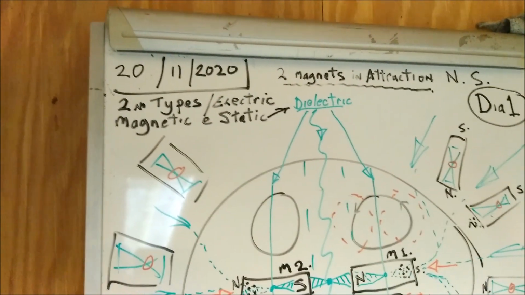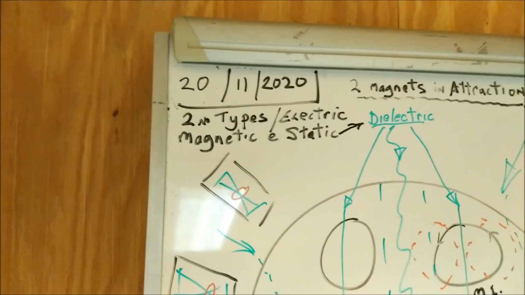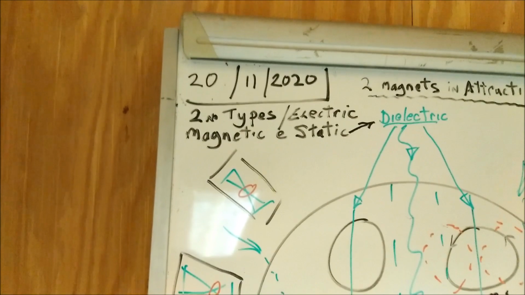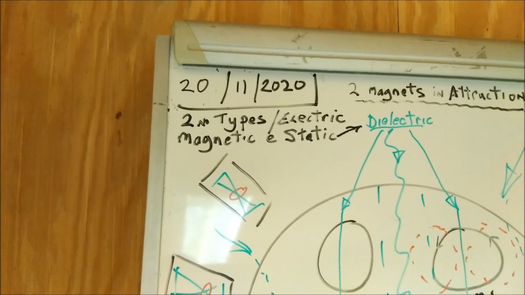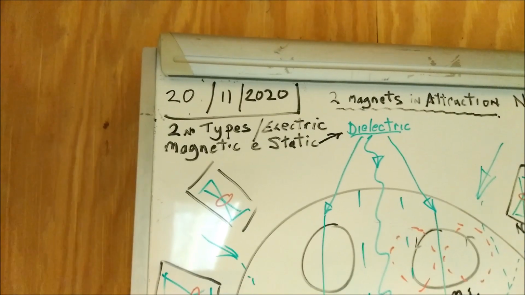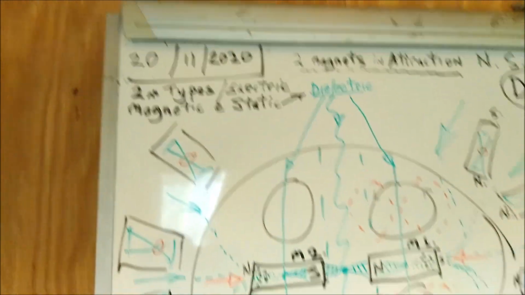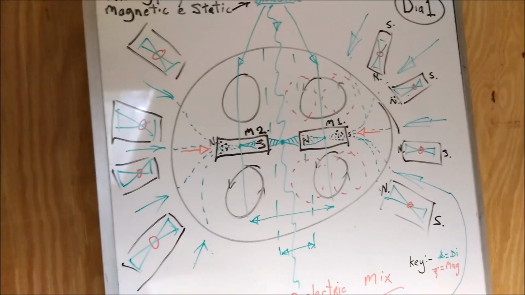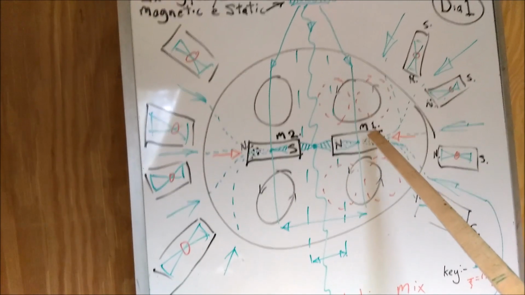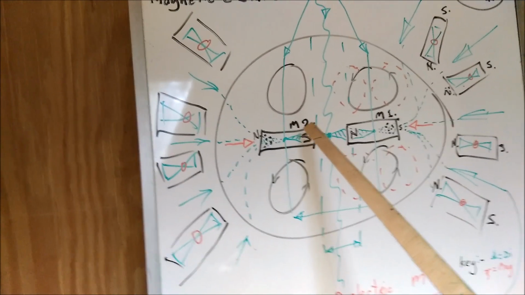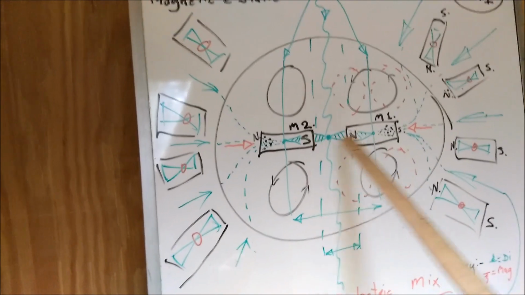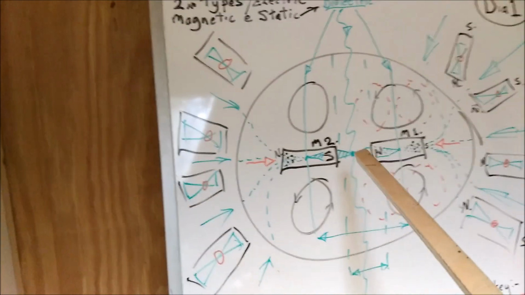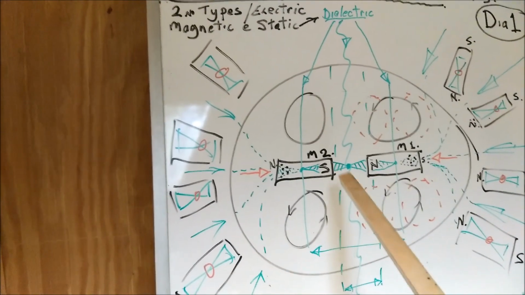What I think everything boils down to is that there are two types of electricity. There is more variance on electricity, but basically there's magnetic and static. One's the magnetic and one's the dielectric. So what I hope to show you today with this schematic drawing is we've got two bar magnets, bar magnet 1, bar magnet 2, and it's north-south. So they're in attraction here, so they're wanting to close on one another. And I think there's a reason why they want to close, but it's not what we think.